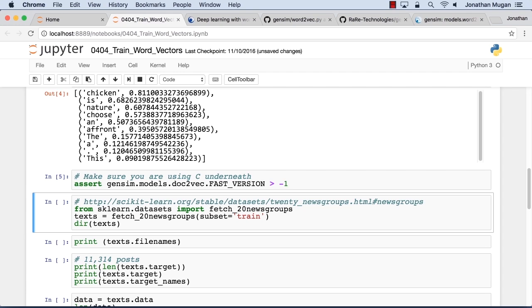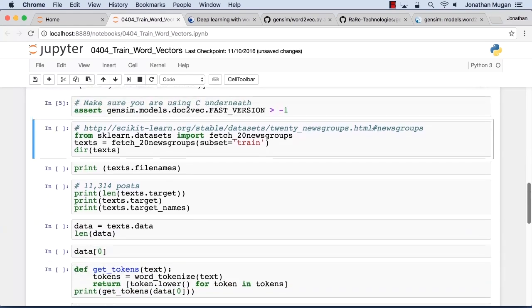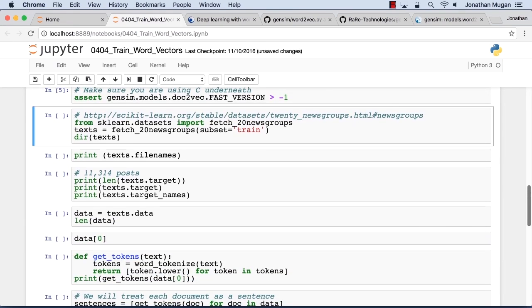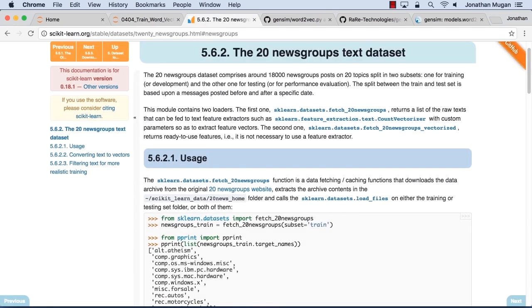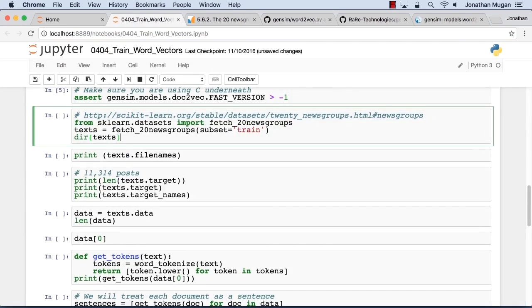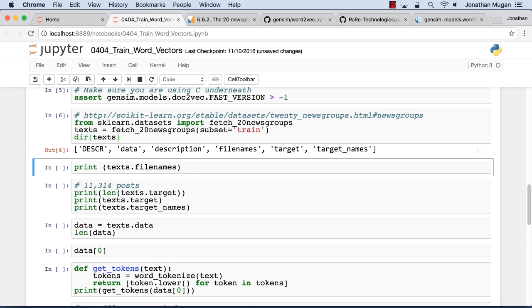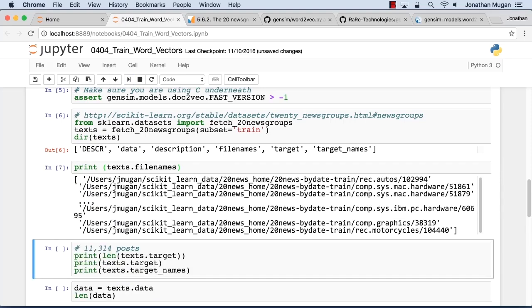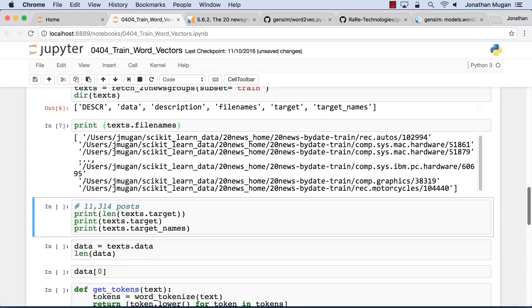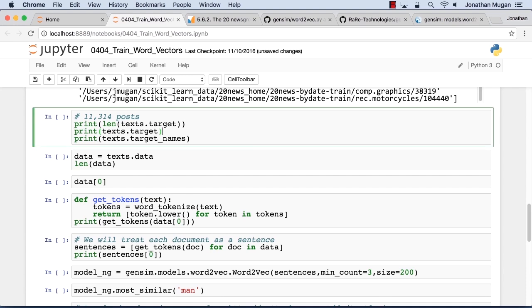Okay, so the first corpus we're going to use is the 20 newsgroups corpus, and we're going to get that from sklearn. So let's take a look at that. sklearn is a Python library. Here we are, the 20 newsgroups corpus. You've got documentation about it. So we're going to fetch it. And this just gives us the high level of what this text is, description, data. We can look at the file names that it downloaded and put it here in the sklearn data folder. We can look at how many different entries there are. What we have is 11,000 or so different posts in newsgroups.